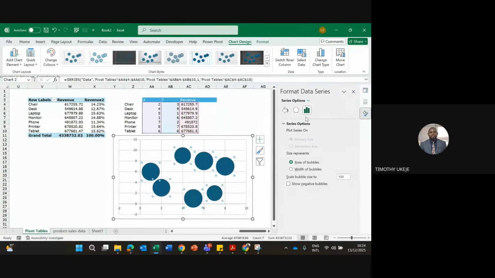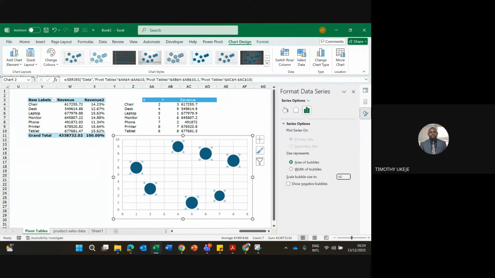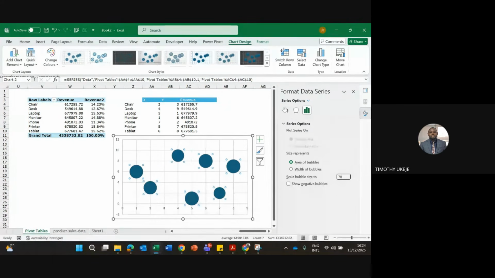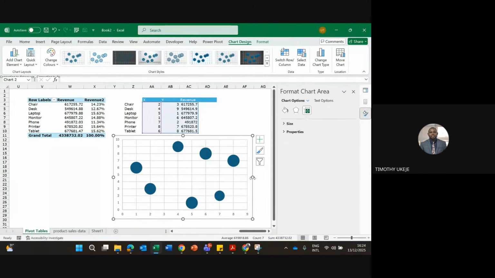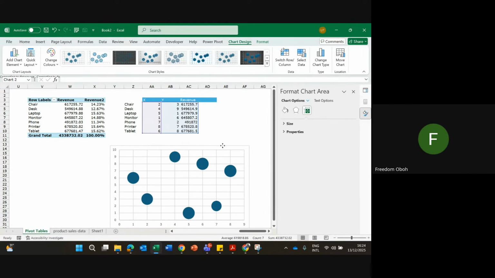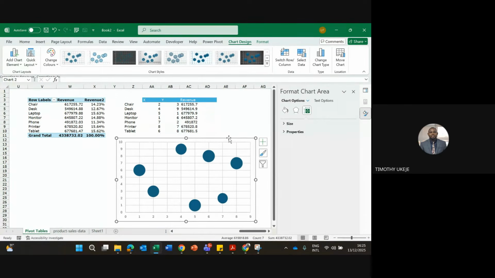Okay, so I can reduce the bubble size to 70% or 60. Let's see what 60 looks like. Okay. I think this is good. Oh, let's see what 70 looks like. No, let's do 60. Good. Are we still together? Yes, we are. This gives me the different bubble size.